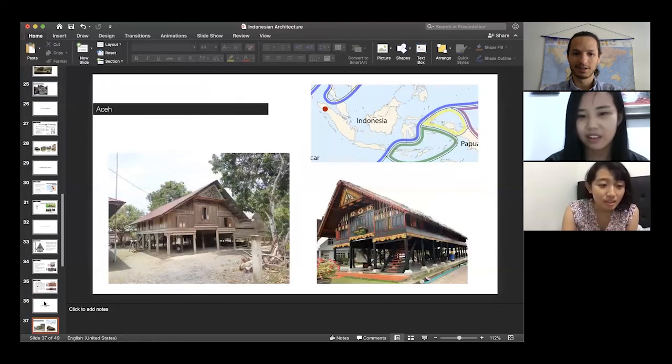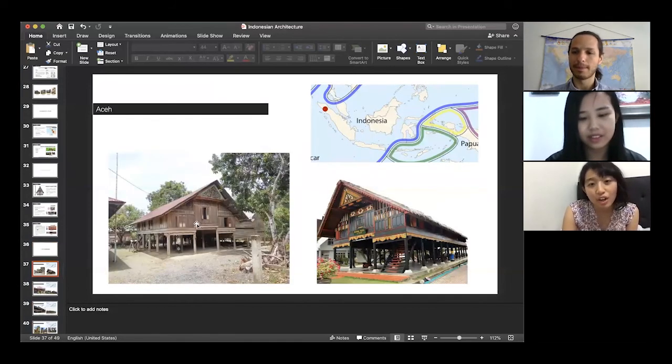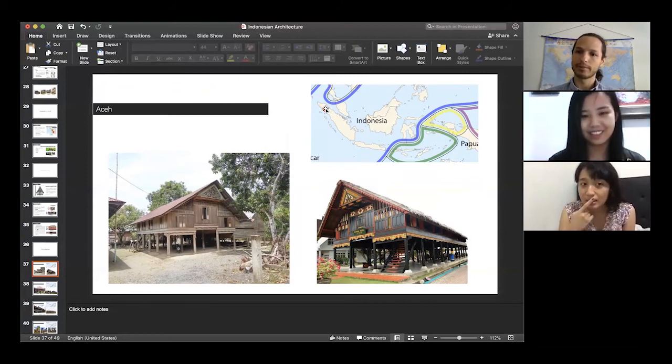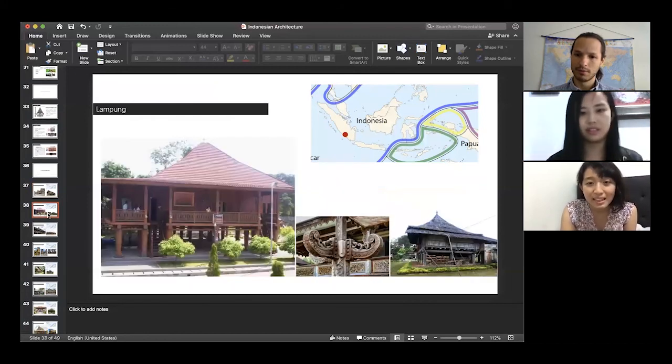And next is another Indonesian architecture. This is traditional architecture from Aceh, from this area. And this is from Lampung.